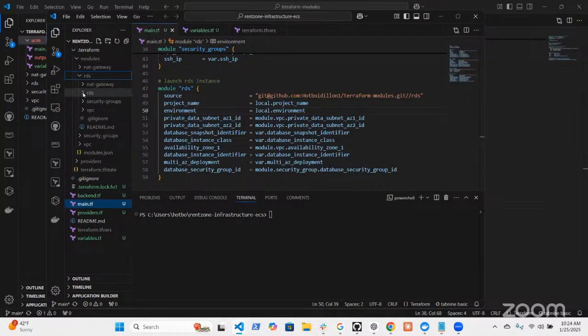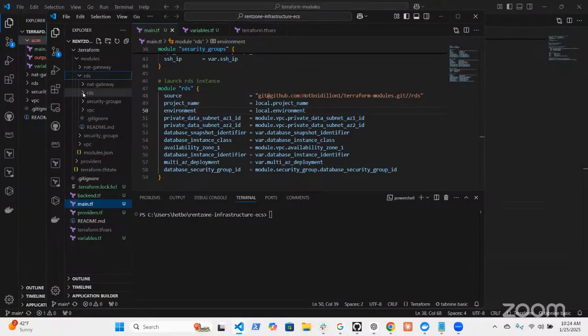If you want to force Terraform to always go back and download your module anytime you run Terraform init, there's a command you can use, but the easiest way, what I always do, is I just delete this .terraform folder. That way, when you run Terraform init, it's just going to re-download everything again.